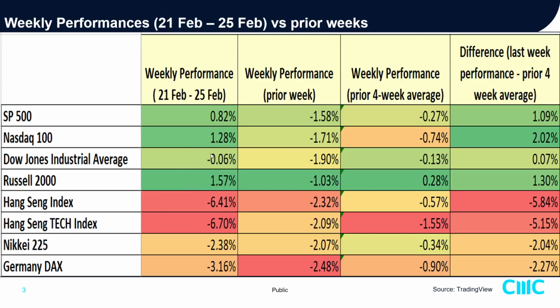But what I want to highlight over here is if you compare the weekly performance against the prior 4-week average, what we could see is that all of them managed to inch up higher than their prior 4-week average. So that indicates to us that the movement last week was pretty steep on a relative basis, i.e., it has a very strong bullish reversal. We call it a bullish reversal occurrence.